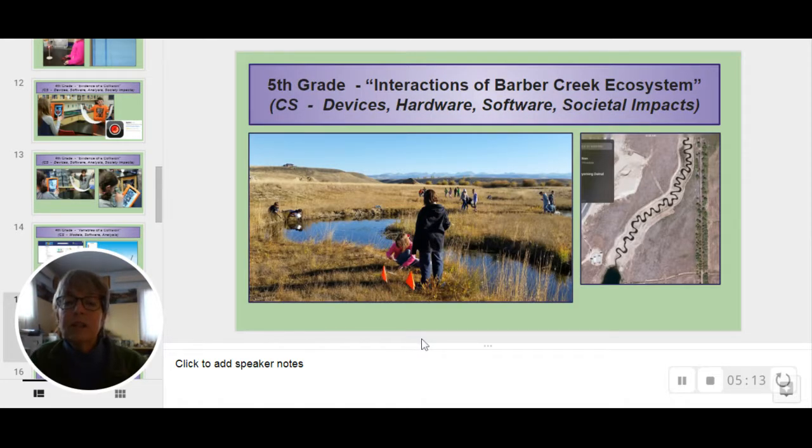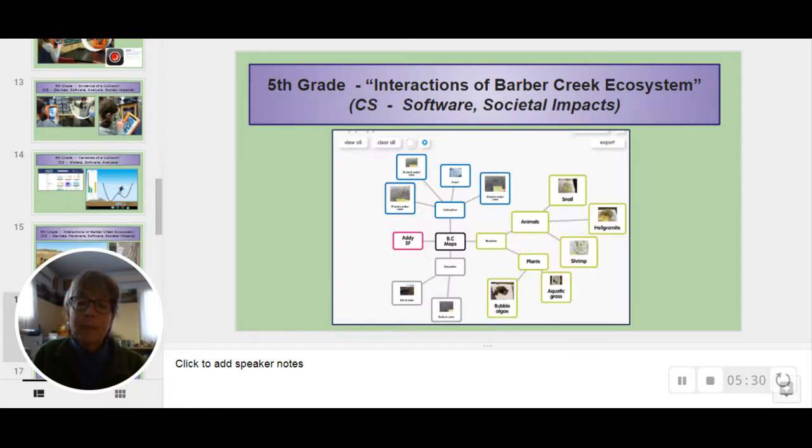The fifth graders, in a different type of unit, also use a lot of computer science components. But in this ecosystem unit, one is we access aerial photos through Google Earth of the ecosystem that they study all fall. They come in then, after they've done a lot of collection on streamflow, the biotic component of the ecosystem, and a new aspect, the bridge, and how that's changing the streamflow.